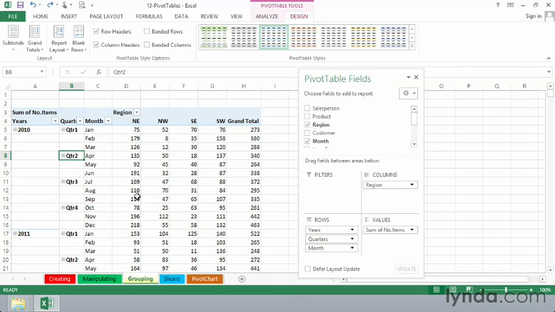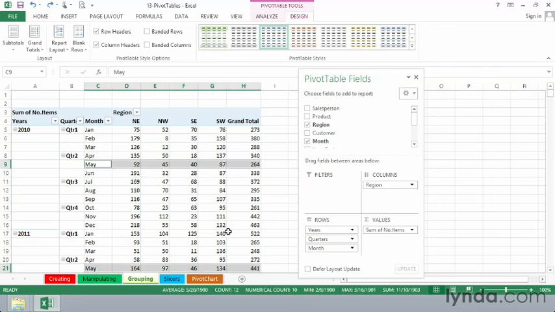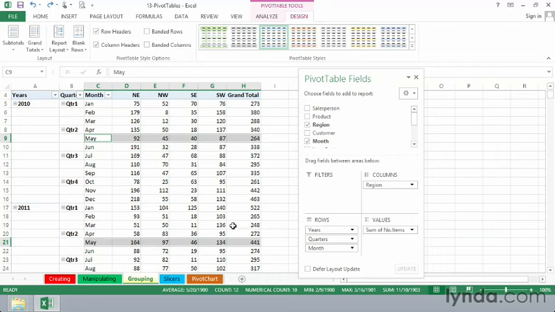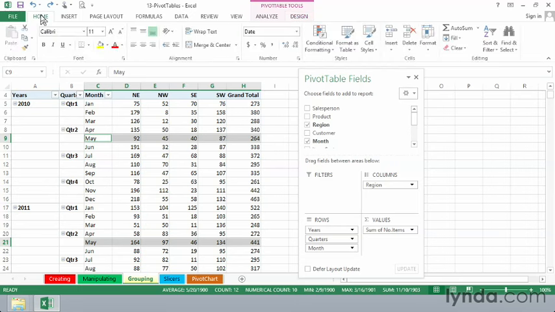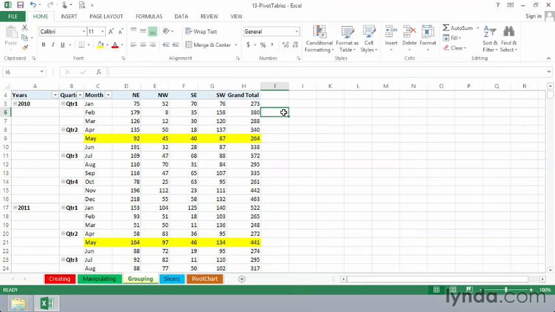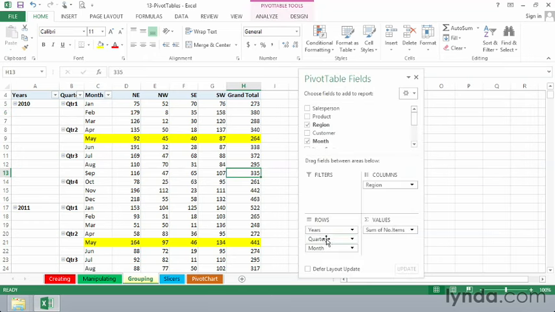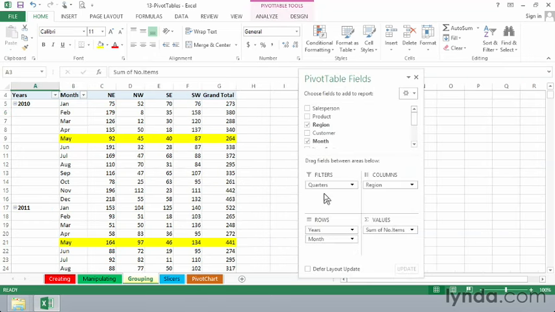Another one, often not referred to in manuals on pivot tables, we click May, nothing unusual there. Slide the mouse pointer to the left, it'll become a black arrow. Click May, well, the other May is highlighted as well. If for whatever reason we wanted to emphasize that month, we could go to the Home tab, make it be yellow or blue or some other color. And as we manipulate the data here in different ways, and we're not necessarily trying to bring out the yellow, but we see how it's going to stay in place.